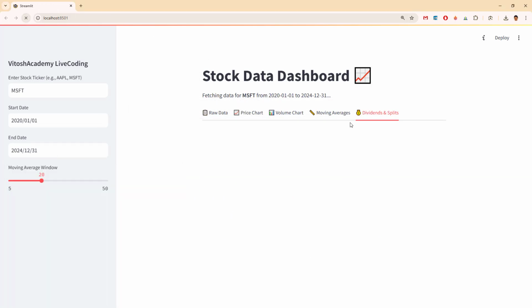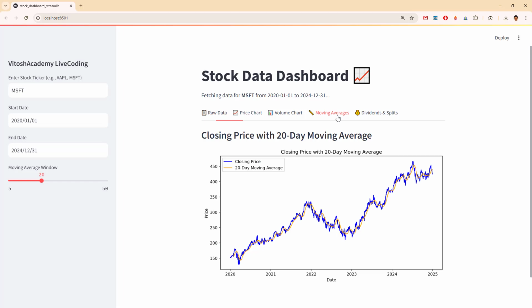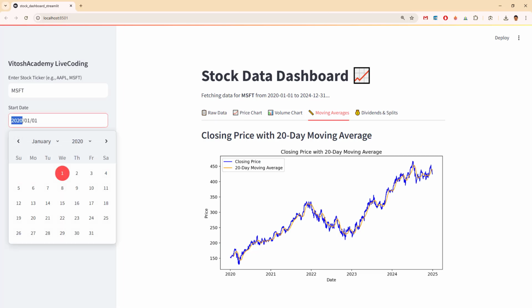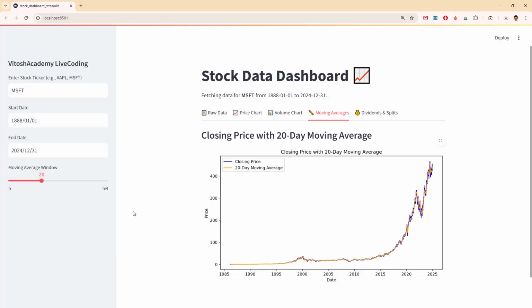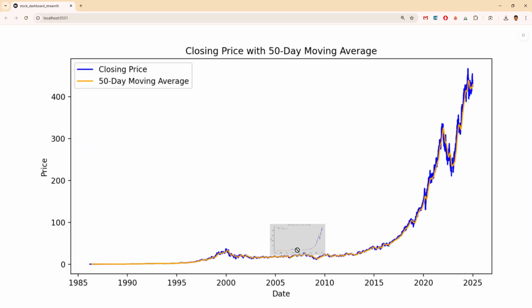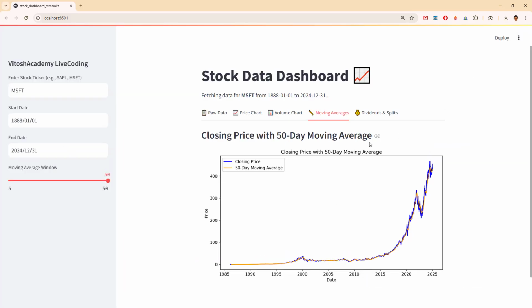So let's try first with the moving averages. I'm just curious what would happen if I use this one. Oh yeah. Moving averages we can use for days from 20 to 50. And because it's actually a big one, it actually works quite good. We can even click here and the whole thing works.